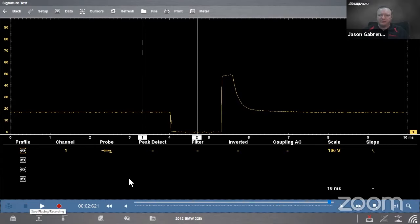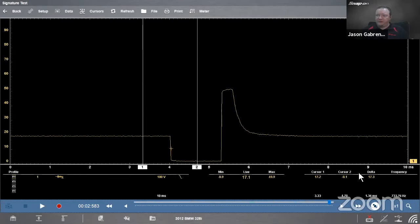I also need to change my screen view on this tool. The Modus, Triton Advantage, has all the measurements and everything else on the same screen, and on the Verus and the Zeus, it gives us these extra screen views here. So you see on the bottom right, these are my measurements. I have cursor one, cursor two, and delta. Cursor one is going to be where these two lines meet. So this yellow number says 17.2 volts.